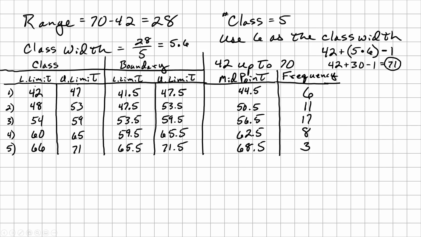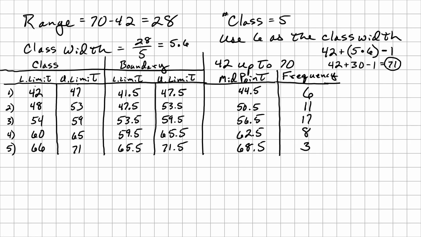Now, one of the things that I want to do here is go ahead and add the values in the frequency column. If I add these values up, and it adds up to less than the total number of data values that I have in my distribution, then I know that I've done something incorrectly. I missed a value somewhere. But if I go ahead and sum the frequencies, and I'm going to use the Greek letter sigma for summation, and I'm going to use an F, I see that I end up with 45.